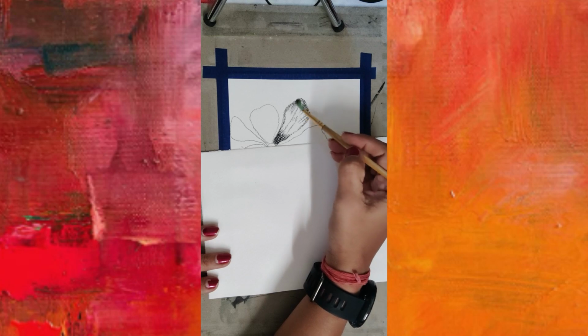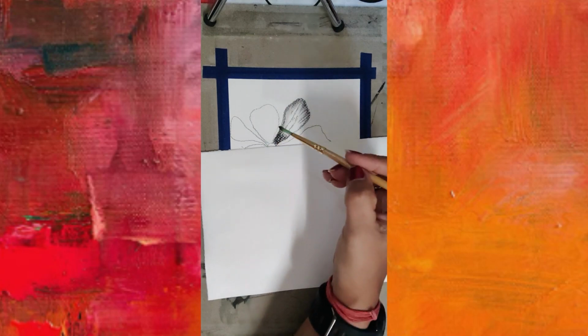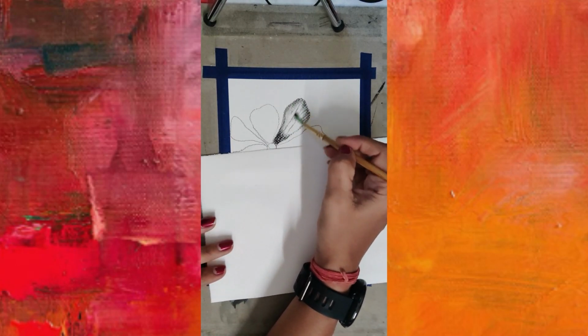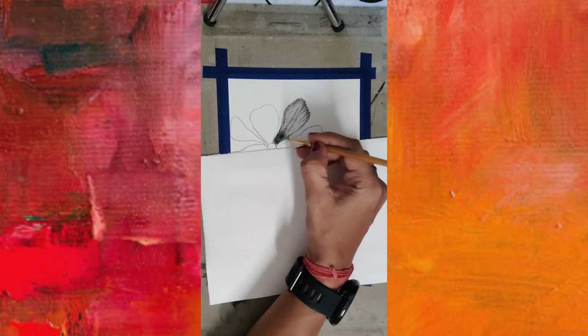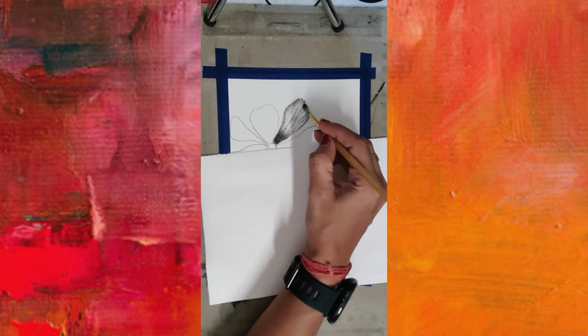And I'm just going to bring the dust of my soft charcoal and blend. Now remember, while blending, you have to use the brush as if you are painting. So the direction has to be maintained, because if your direction is not maintained, then your petal will start looking flat. I am not taking any extra dust from anywhere. I'm just using the dust which the pencil has left on the paper because of the texture and the grains on the paper.